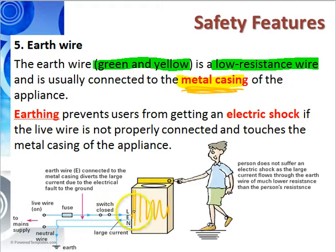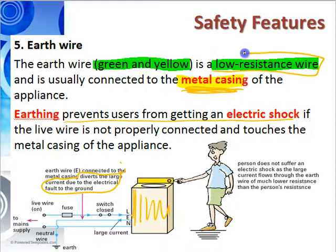So same thing, when the live wire accidentally gets connected to the metal casing, the metal casing becomes live, but the current is drawn away by the earth wire. The earth wire prevents the user from getting an electric shock because it diverts the large current to the ground when there's an electrical fault. So take note, that's an important term that you must know. Please remember this is how the earth wire functions, because it is a low resistance wire, it directs the current away to the ground. That's how your earthing or earth wire works.